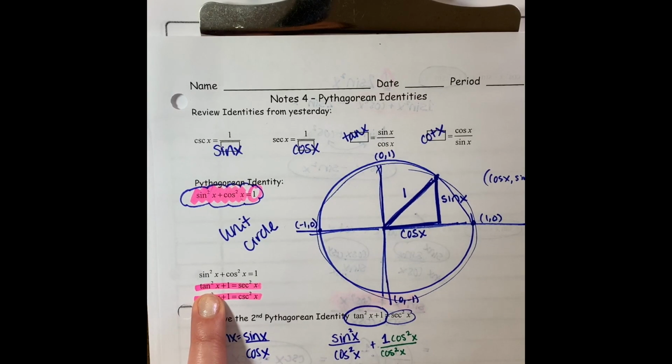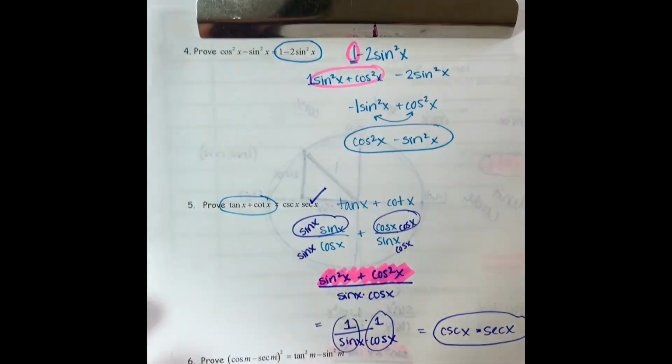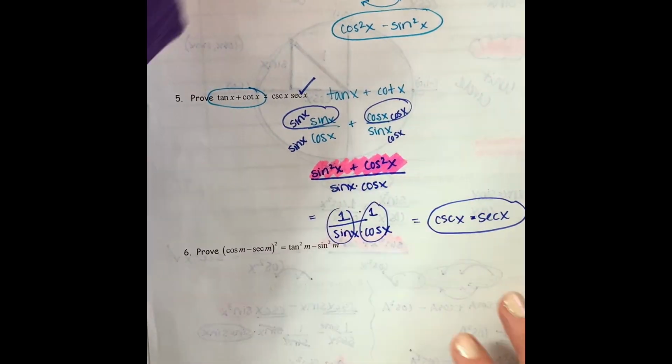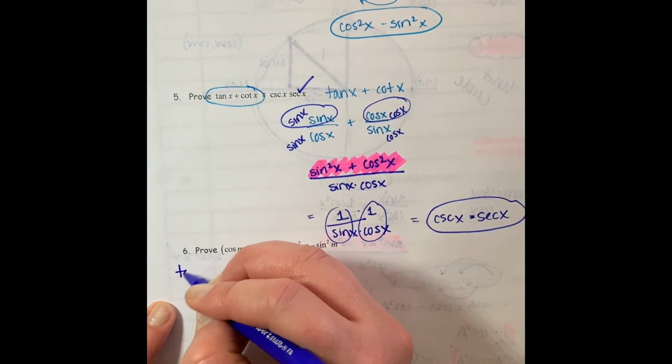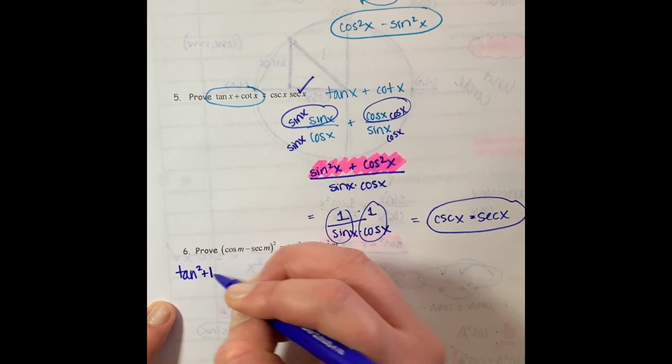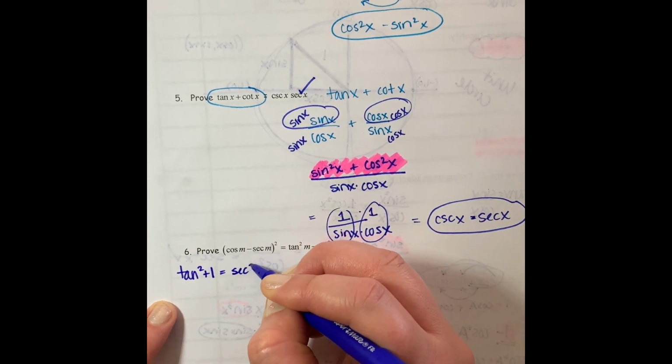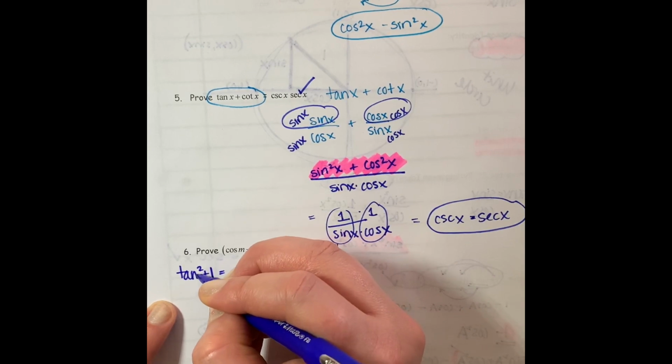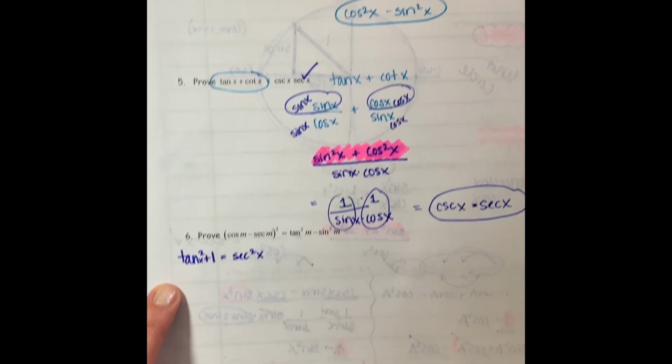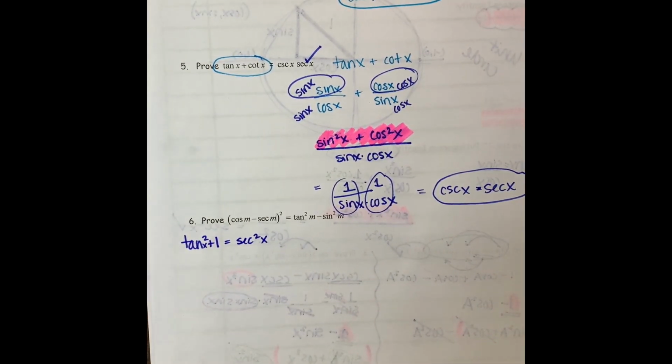Okay, so I'm going to write rule number 2 on the back side so that we can use it for this last question. It says that tan squared plus 1 equals secant squared. So I'm just going to write that over here to the side. Tan squared plus 1 equals secant squared. Then I really should have x's in there. I forgot it.